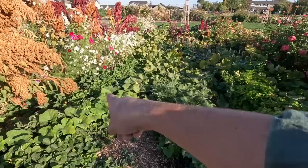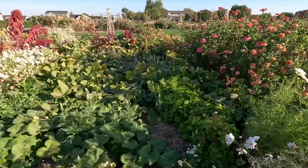I planted two butternut squash plants thinking, I'll keep them in check. Do we ever keep anything in check in the garden? I mean, maybe you guys are better at it than I am, but I just go in with good intentions and then I just let things take over, which is not a horrible thing because we have a butternut squash crop to beat butternut squash crops.